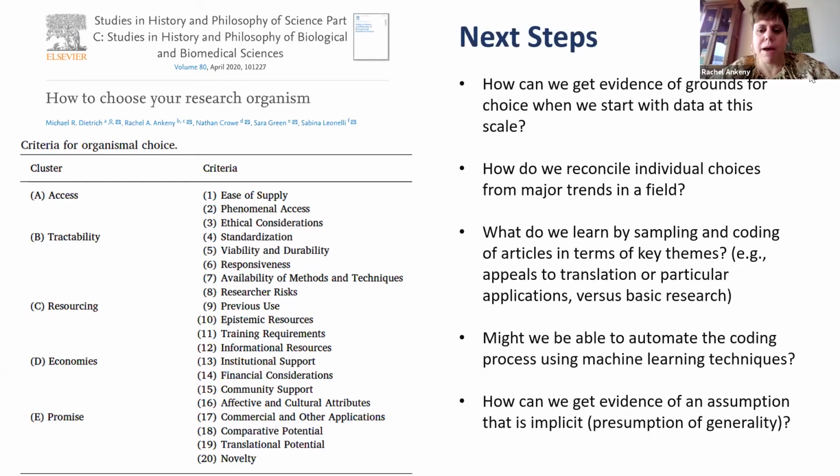We would like to think about using machine learning techniques to automate that. But our experience, even in just finding the names of the organisms being difficult, makes us skeptical. And hence, we're thinking we're going to need to use much more social science, textual analysis kinds of techniques. But I would love it if there's anyone out there who thinks they've got some machine learning techniques to get in touch. And finally, how do we accrete up to our general research questions? This is just data. What we really want to know is what happened historically in these fields. Is there this assumption? And in particular, how can we get evidence of an assumption that's implicit?